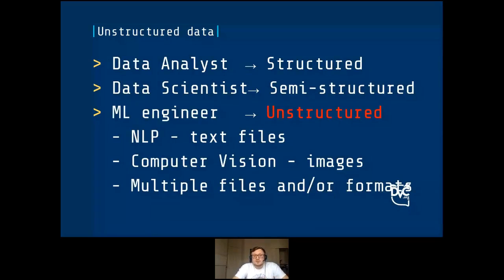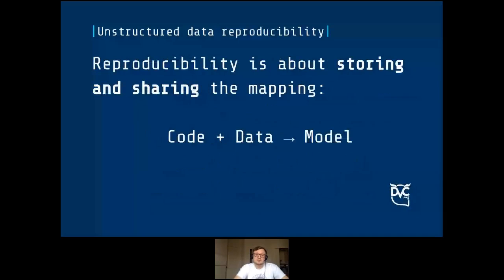But today I will be talking about general principles, like how to achieve this reproducibility and what kind of techniques you can use by yourself, even without the tools. So the problem is basically how to share your code with data and your model, how to keep them together and keep track of all the artifacts together. For code it's clear, right? During the ML modeling phase and software development phase, we use version control systems. But how to keep track of data and your models? This is the major question.